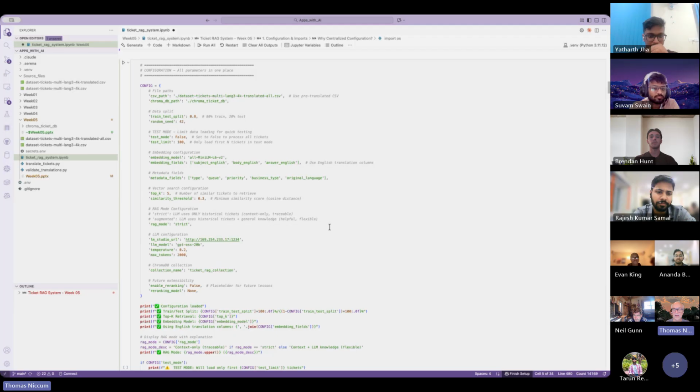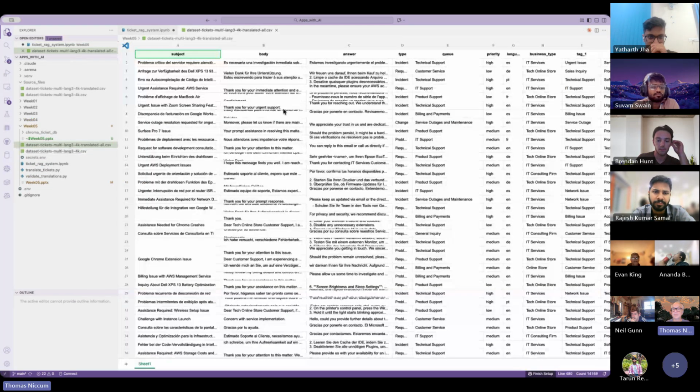So this week, what I did was I moved all of the configuration variables into a Python dictionary, so they're all in one place. So we've got our CSV path. That's where we're going to get our translated stuff. That's just a CSV sitting over here. I already showed that here, pretty simple.